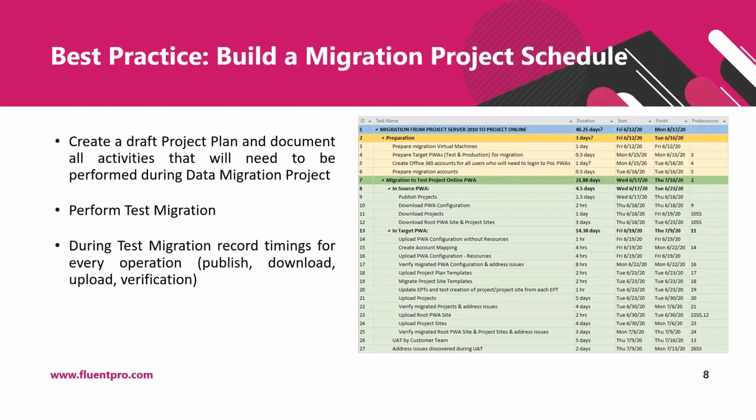We suggest creating a draft project plan first and documenting all the activities that will need to be performed in order to complete a data migration to Project Online project. Before the test migration, you will only be able to put estimated durations and efforts into this plan. Perform the test migration, and during this phase carefully record the timings for every operation: publish, download, upload, and verification of the migrated data, as well as types of the issues and time spent on their resolution or mitigation.